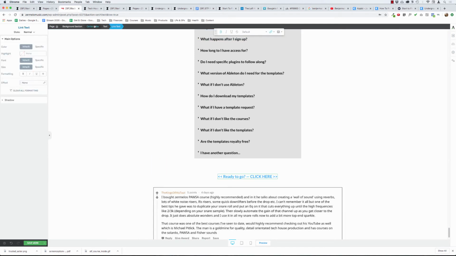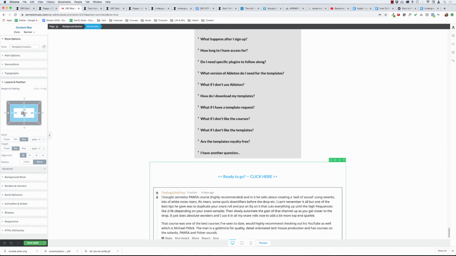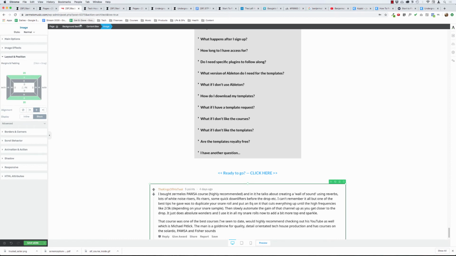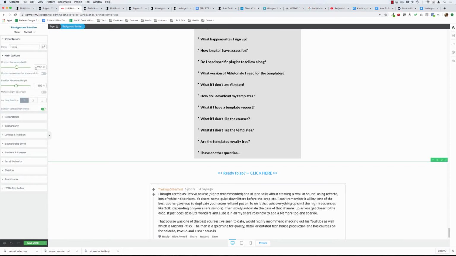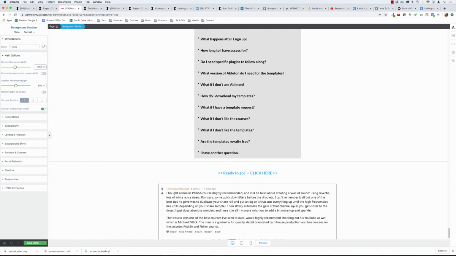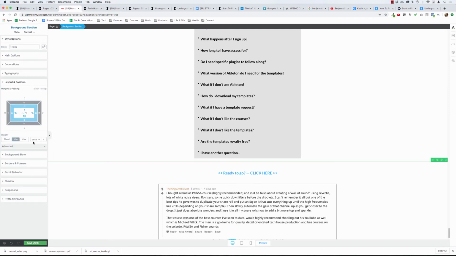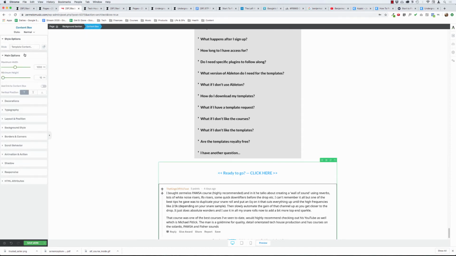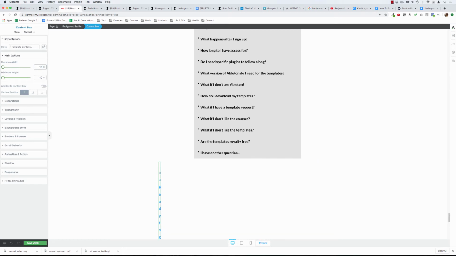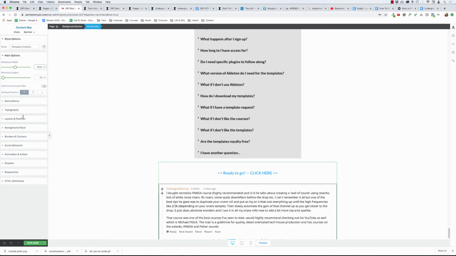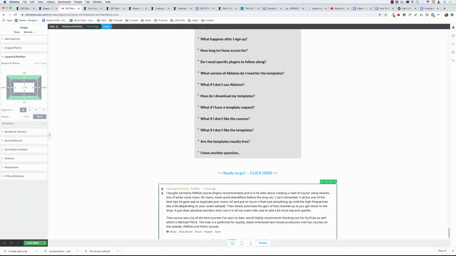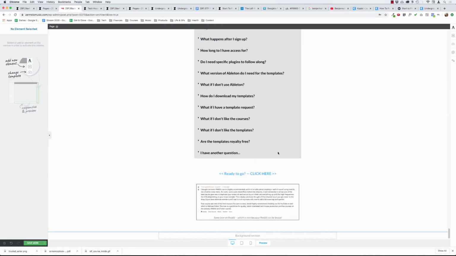And what we need to do is let's check out the content box layout position. So we have some padding. Let's get rid of that padding. And then it looks like this container is contained somehow. So we have an 1100. Let's bring that down to 1000. And let's go to layout and position. Let's go to the content box and make the content box actually 1000. And then we will make sure that the position is in the center. And then we will take this content box and we will move it below the toggle here.